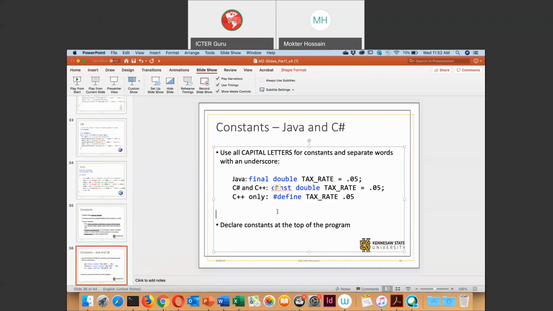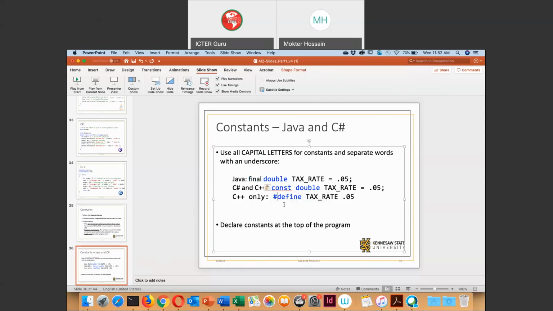And in C#, we use the const keyword to declare a constant. And in C++, people who are taking the C++ lab, please give special attention here.